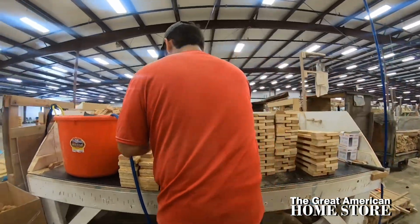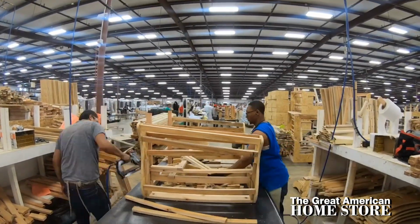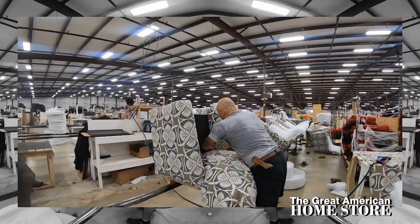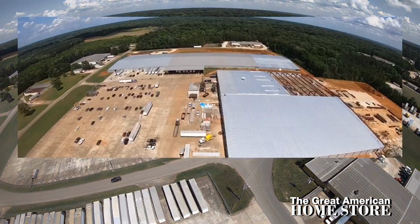Behold takes great pride in knowing the dedication and workmanship that is displayed in each piece that they produce, and their promise to you is this: you won't find a better quality product for a better value. This collection is quality built and American made by Behold Home in North Mississippi.